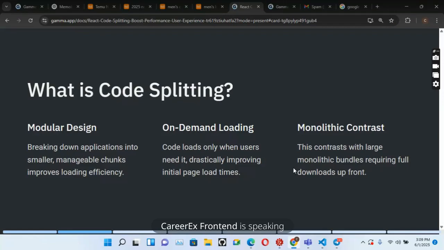Breaking down applications into smaller manageable chunks, improving loading efficiency. On-demand load: code loads only when users need it, drastically improving initial page load time. Monolithic contrast: this contrasts with large monolithic bundles requiring full download upfront.